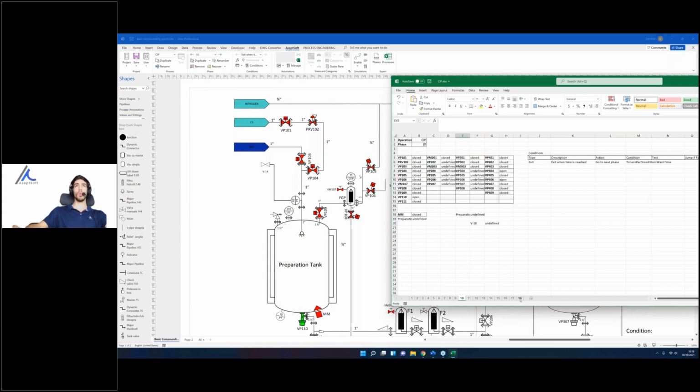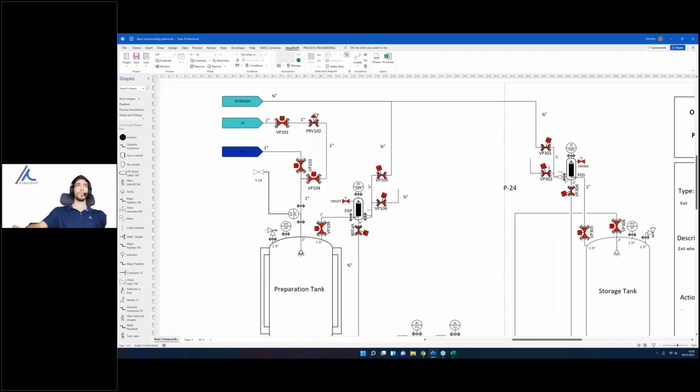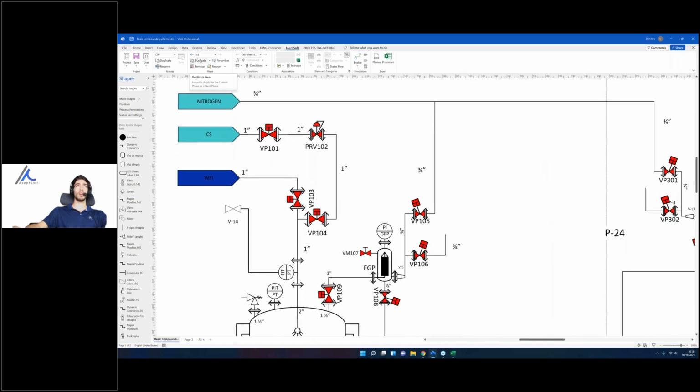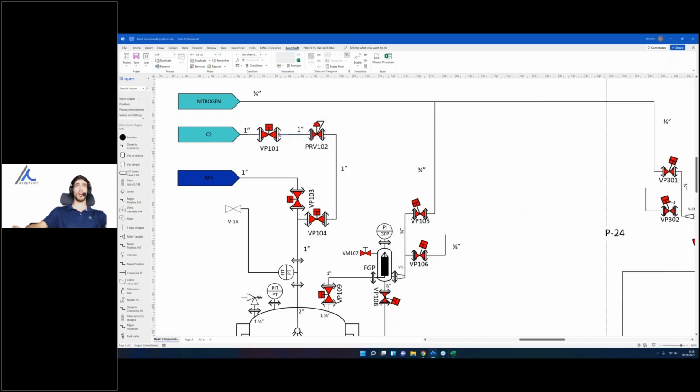Now let's see how we create new phases, because this is going to be a very useful tool. In order to create a new phase, we figured out that most of the times, two consecutive phases are pretty much similar regarding the status of the valves. Usually 2 or 3 valves change. So then what we do, we are going to press create a new phase based on the previous one button. We duplicate it. It has been duplicated. It is already here now. And we are going only to apply what are the changes. So let's say we want to open these 3 valves, and we open them, and it is done.